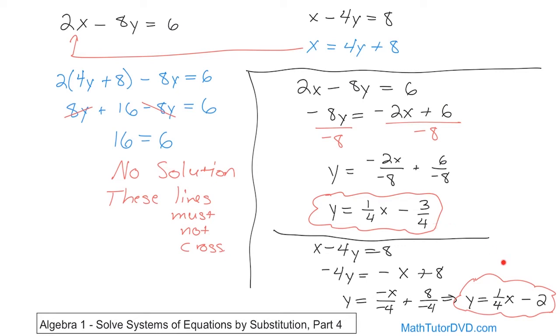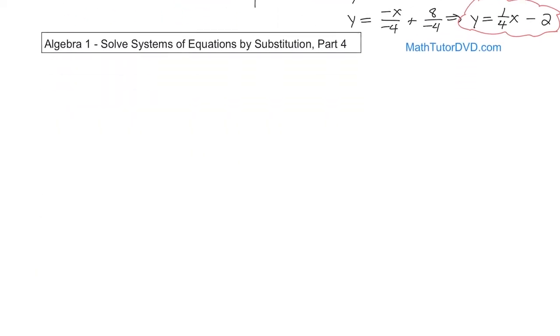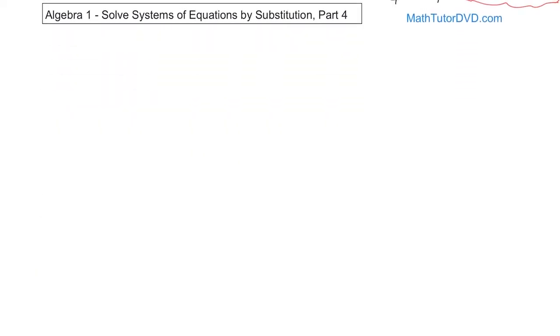So you could easily tell if I gave you these two equations that they were parallel and there would be no solution, but we weren't given that. We were given the equations in a slightly different way to make it kind of hard to see that. The way that you see it is whenever you start substituting in things, you get a nonsense, something that's impossible to be true. So these do not have a solution. This is what you would circle right there, no solution. So that's case number one. That's generally what it looks like when you have something that doesn't have a solution.